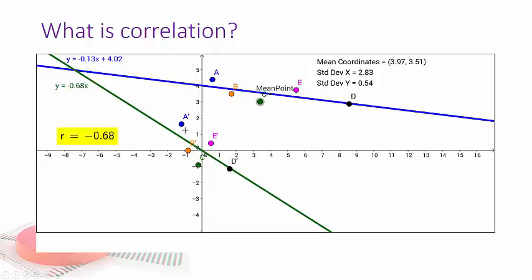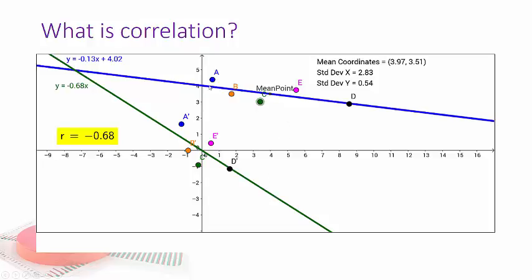Now, why is this slope negative? Well, if you look at it, the x value here is below the mean. It's below the average, so my z-score would be negative here. But my y value is above the average, so it'd be positive, okay? So when y is positive, x tends to be negative. When x is positive, y tends to be negative. That's why we have a negative correlation here, all right?